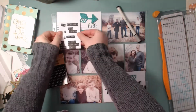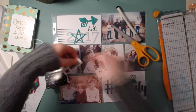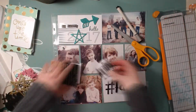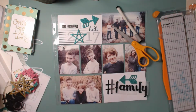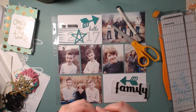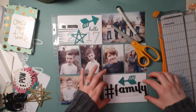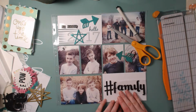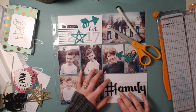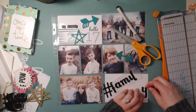Okay, so now here you can see I am using those Tim Holtz tile alphas, and I am running out of those, and I tried to go find some more at Michael's and Joann's, but they didn't have any. I don't know if he just doesn't make them anymore or if they just don't have them anymore, but I couldn't buy any. So now I'm having to color in a lot of them to make up letters and things. So I'm kind of annoyed by that, but I'm gonna move on.